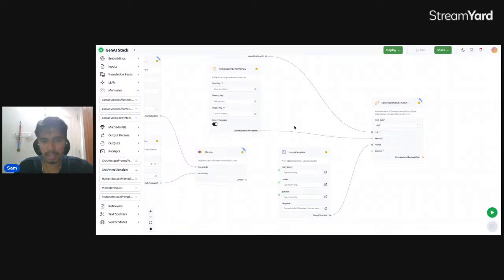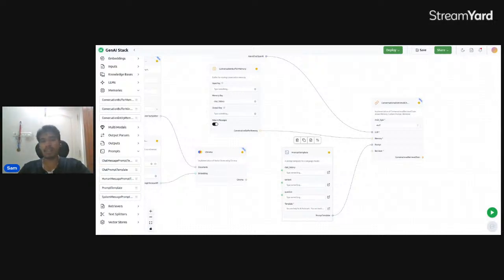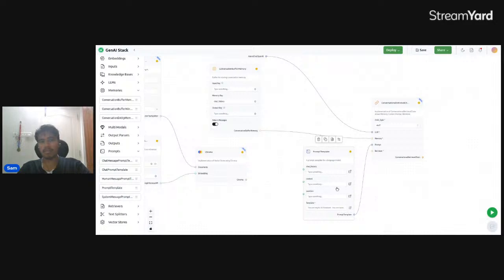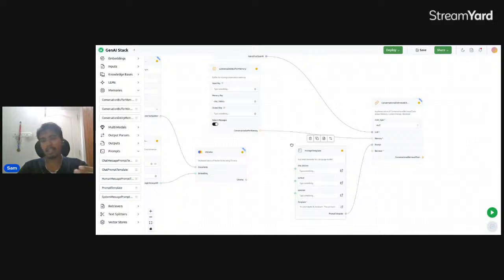So the input key is nothing but the input that the user is going to ask. And this context is going to be coming from the retriever, which the chain is going to feed in. So chain is basically the orchestrator. If you see, we have a bunch of components: the LLM, the memory, the prompt, and the retriever, and you have to manage the logic between all these four components in different ways.